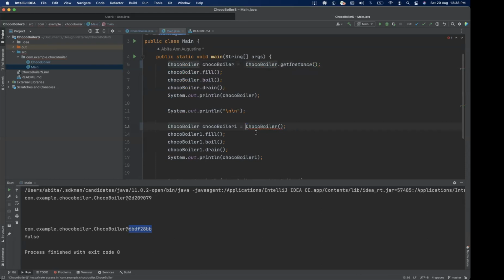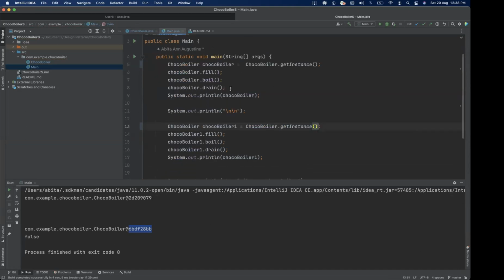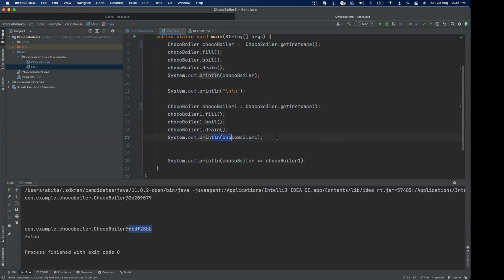So I'll run this code and let's see whether they have the same address or not. So earlier, when they had different addresses, let's see. Here, this would show us the address. So this is from the previous time when we ran it. And if you see the last part, it says that these are two different instances because the address varies, and when we did an equals comparison on it, it returns false.